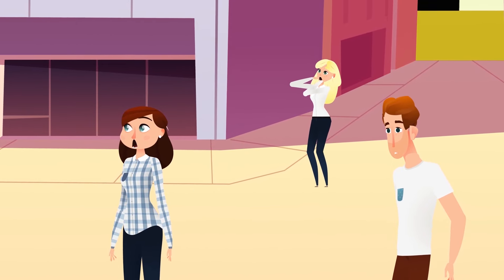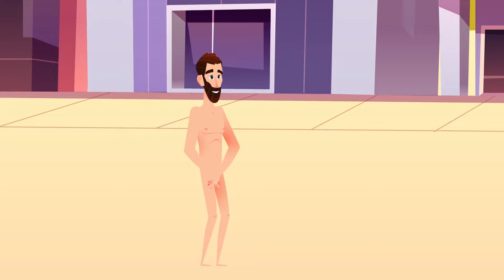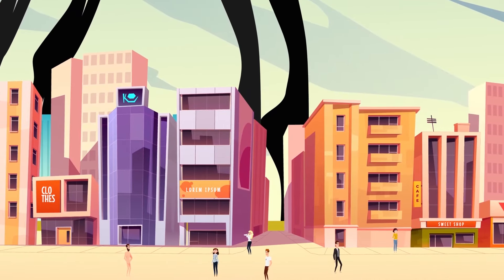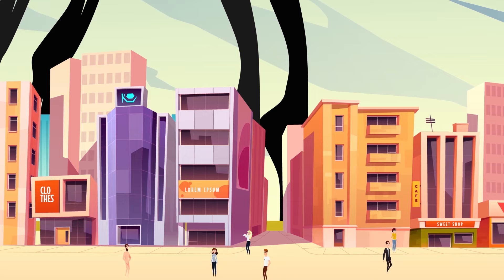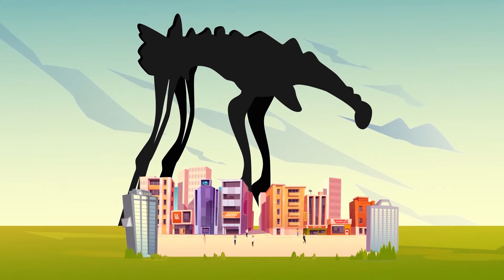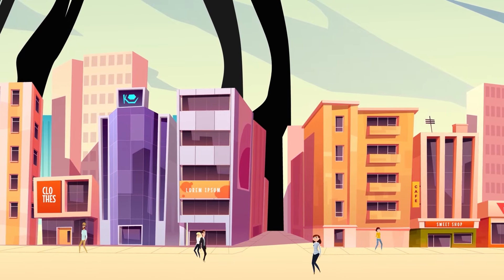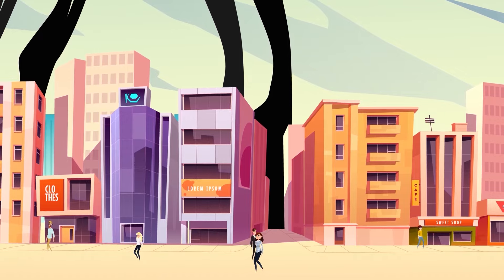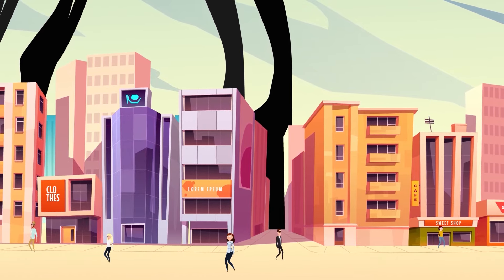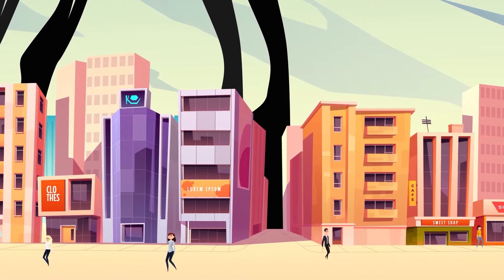One day, the residents of a small town noticed an unusual and creepy neighbor. A giant monster with four bony legs appeared near their town. It was so huge that its body towered above the clouds and could be seen from absolutely anywhere in the town. The strange thing was that the inhabitants were not frightened, nor did they flee from the city. It seemed to everyone that it was an absolutely normal phenomenon and nothing unusual was going on.